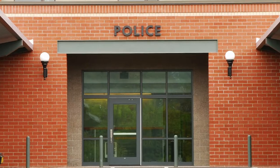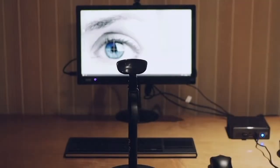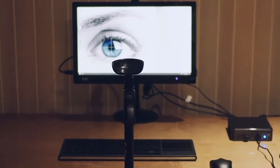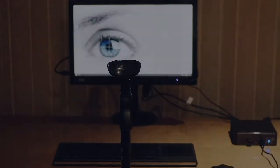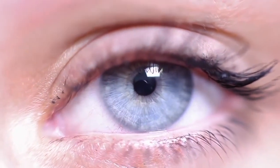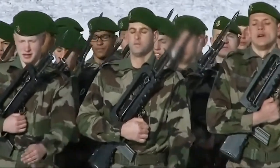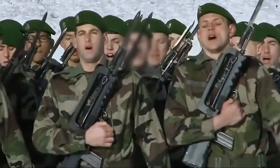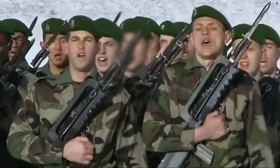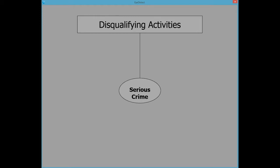It was critical to know if military personnel were involved in the crime. Fortunately, a year before this incident, the military had adopted a new lie detection technology that can spot a liar by measuring involuntary changes in the eyes. The military had great success using the technology to screen thousands of recruits and existing personnel. Now it was time to use it for an investigation like this one. Over a hundred soldiers in the area were tested to see if they had been involved in the cell phone store heist.